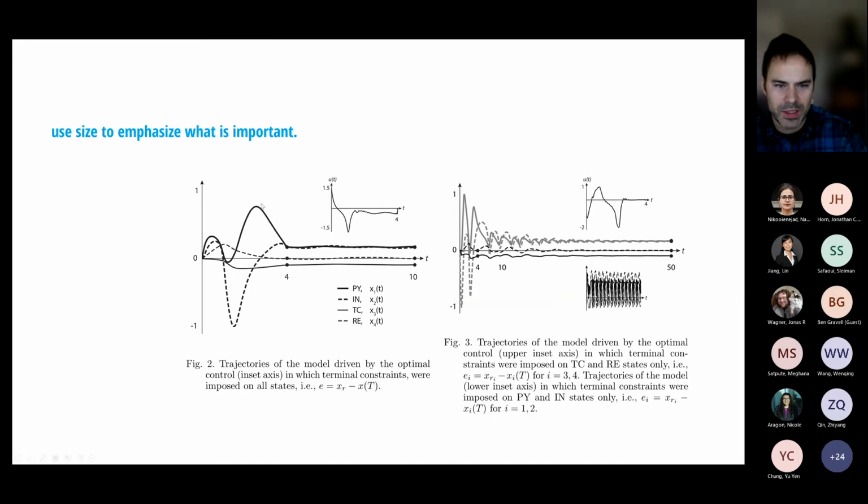In this one, this is an example of one where I've collected quite a bit of information on the same axes. And this is, again, something that's maybe possible, but difficult to do directly in MATLAB or Python, or pick your favorite language. So insetting axes in here is useful. Essentially, this was the control, and these are the state trajectories. The state trajectories are what I wanted to tell a story about. I felt obliged to show the input that achieves that, just for completeness, but that doesn't really need to have a lot of detail.